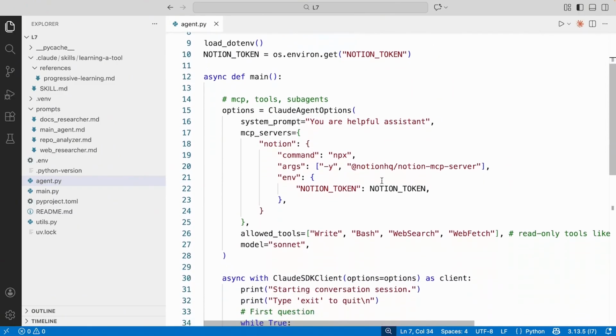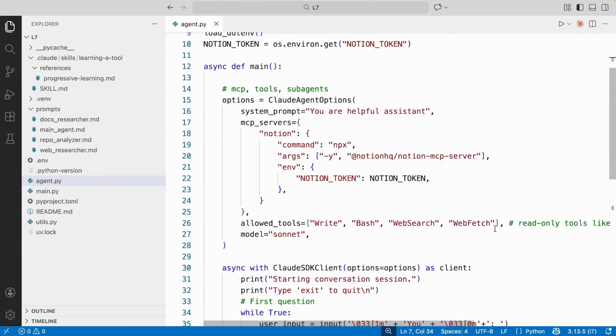Now that we've loaded our MCP server correctly, we need to make use of the tools that Notion provides. If we would like, we can ask Claude right now, what are all the tools that you get from this MCP server? Or we can go ahead and add those explicitly by using MCP, the name of our server, followed by the name of the tool. In this case, we're going to be using all of the tools that Notion provides to us.